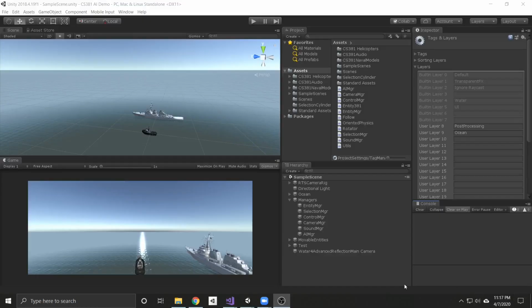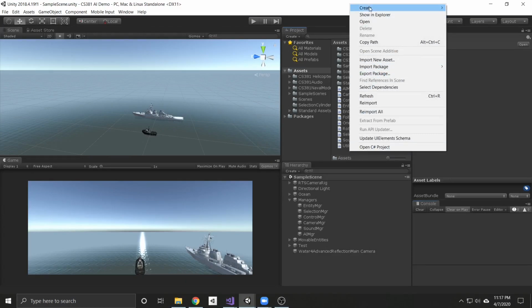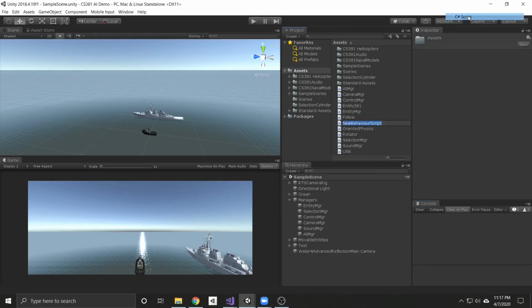Now back inside the Unity Editor, let's create an abstract Command class right alongside all our other scripts. Command, just like that.